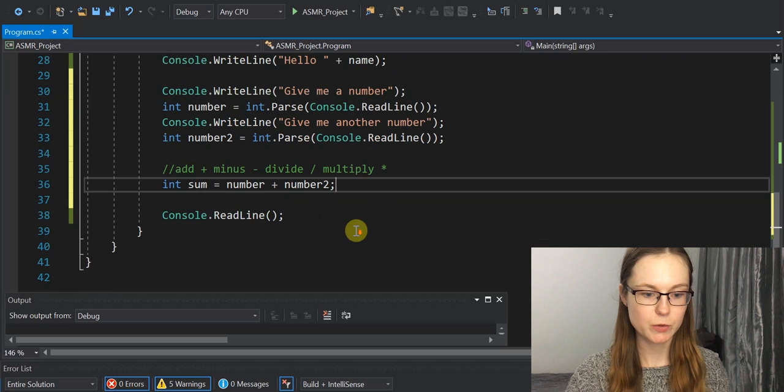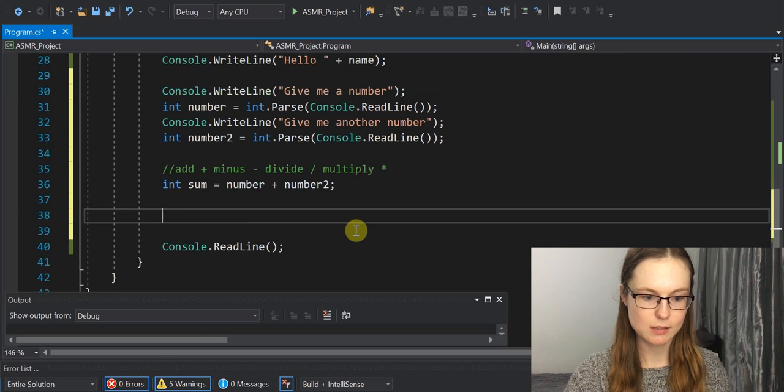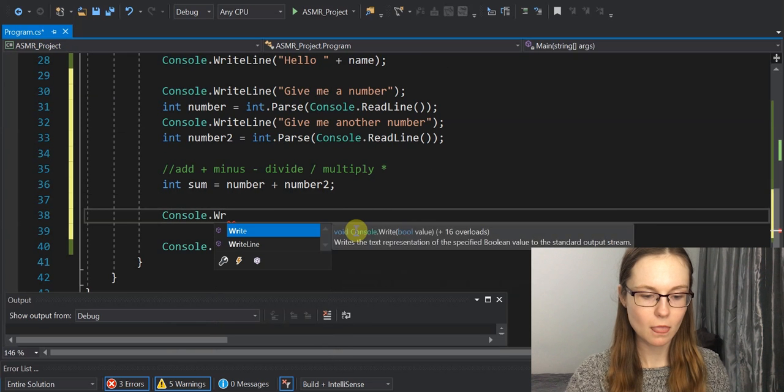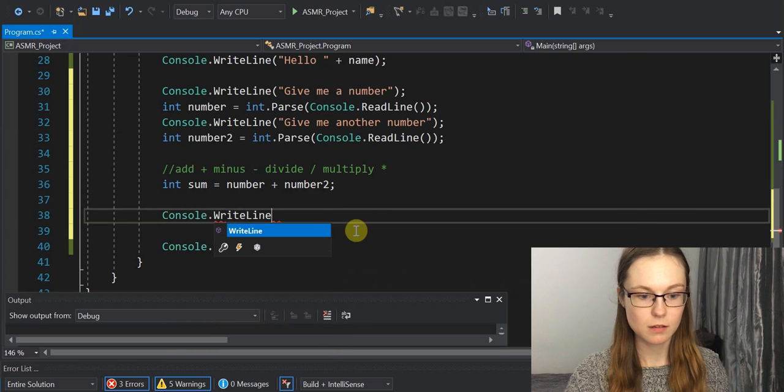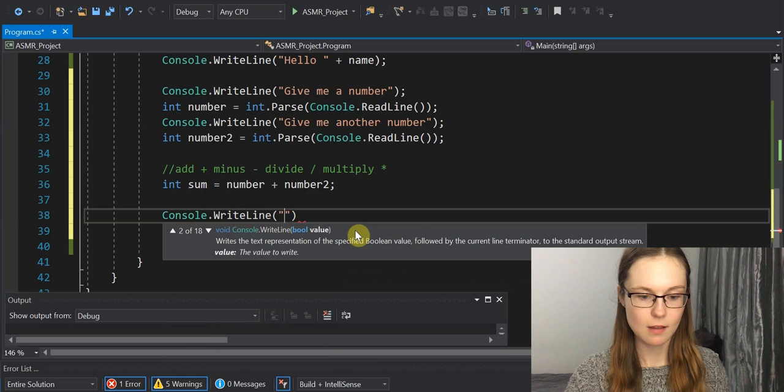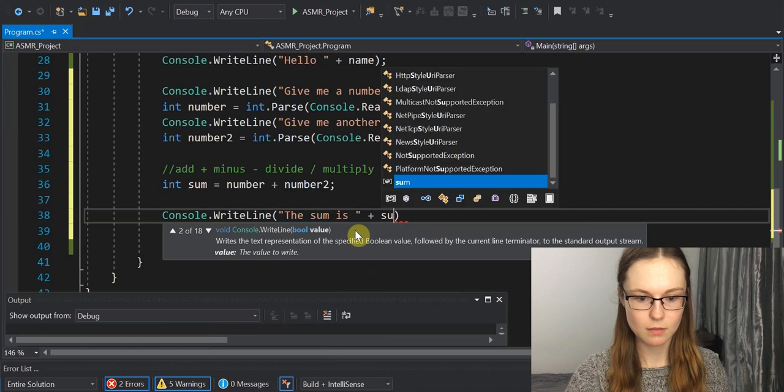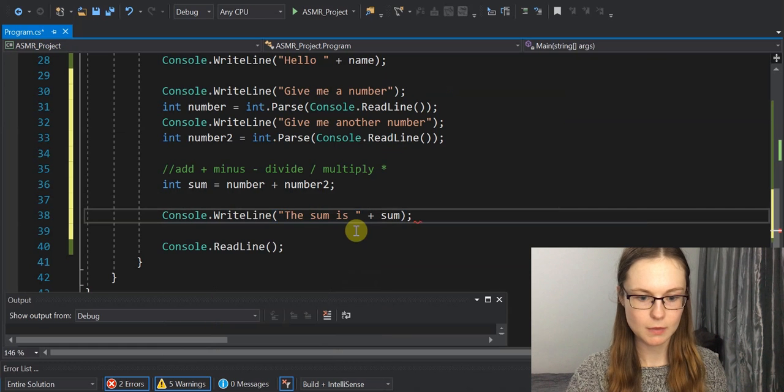And so once we've done our sum, we can say the sum is, okay, and here we're just displaying what the sum is.